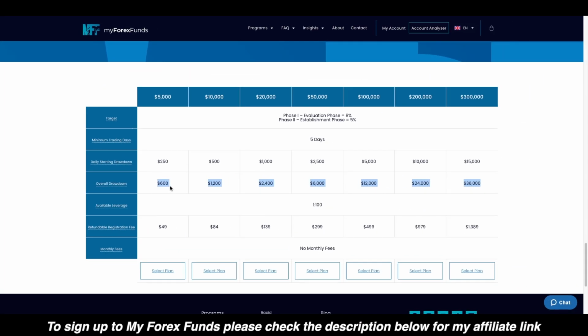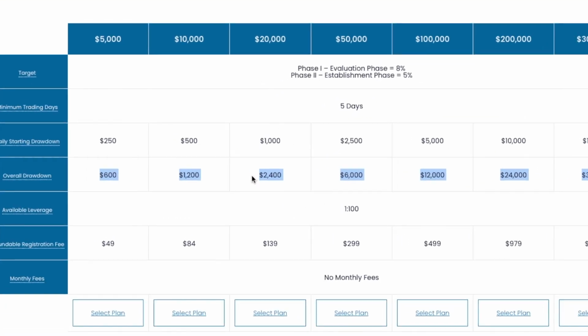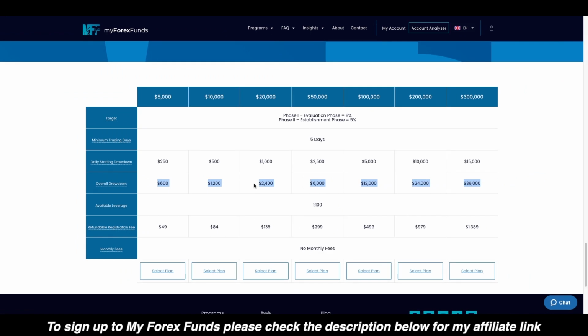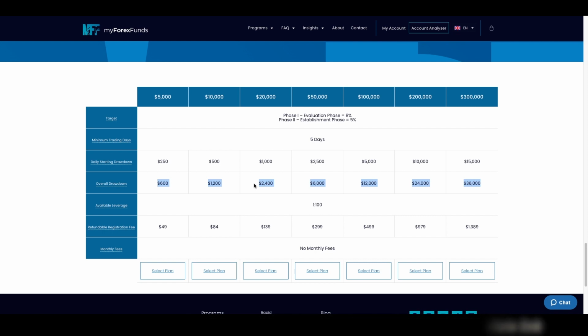Now, the overall drawdown limit for me on average is a 20k account, so it would be $2,400. So that means my account size for me to trade at any given time is around $2,400. For me to have a better long-term consistency of this, I am not going to be risking up to the value of $20,000, because my account size is not $20,000. It is only $2,400. So therefore I need to do my calculations to make sure that I'm risking the right amount and not losing too much of this account value.